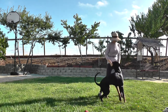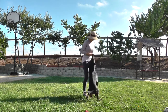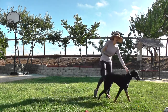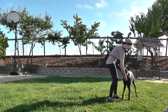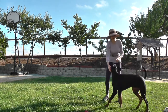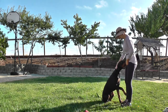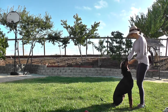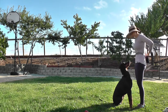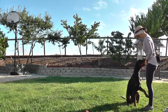Come on, now. See, he's getting crooked towards my right hand because he's used to me feeding him from the right, so now I'm gonna try to make sure I do it from the left. Come on. Good sit, good, good sit, come on, sit, good, good boy, come on, sit, good.